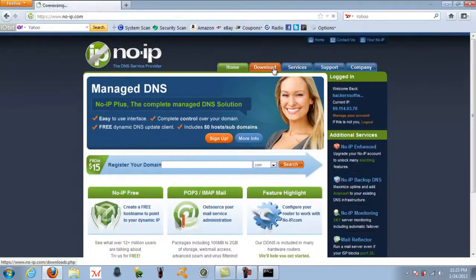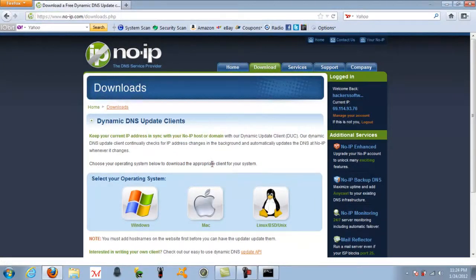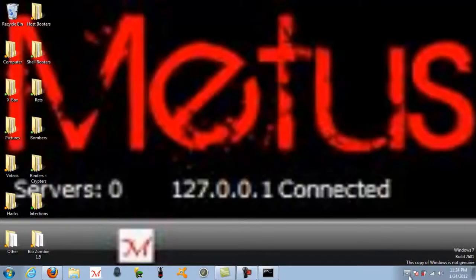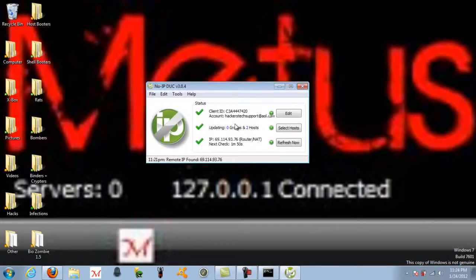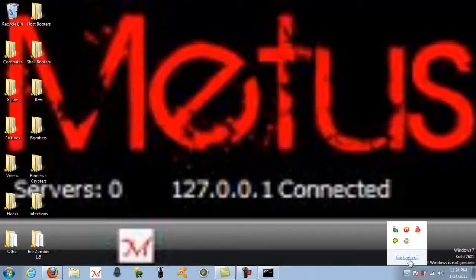no-ip.com, and if you already downloaded the no-ip DUC version, then you can just skip this. But if you haven't, you want to click on your operating system, and it will install a program that looks like this. Might be a different version depending on when you install it. Pretty much you put in your username and password, and you check off all the hosts that you want it to use, and every 5 minutes it will link your host IP address to your router IP address, and it'll keep your bots updated so that if you ever get your IP change, or if anything ever happens with your internet, it'll automatically update. So every 5 minutes, like I said before, if you don't want to wait, just click refresh now. You could exit out and it'll still be running.